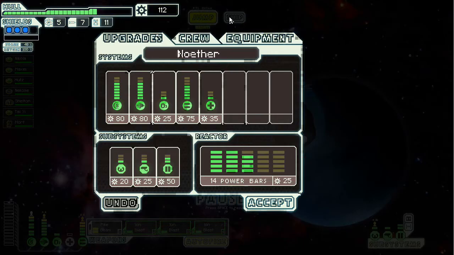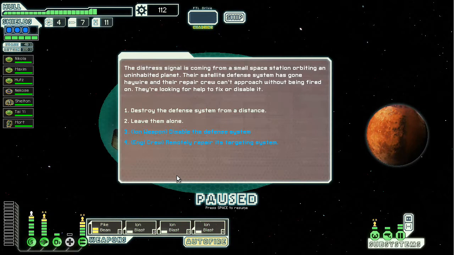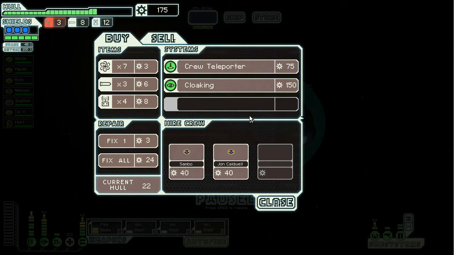Let's go ahead and actually... Yeah, that's what I figured. Store right there. Distress beacon first, then store. Hopefully get something useful. Repair targeting system, get crap ton of reward, go to store. What does the store offer me? Crew teleporter and cloaking. Both of which are very tempting.